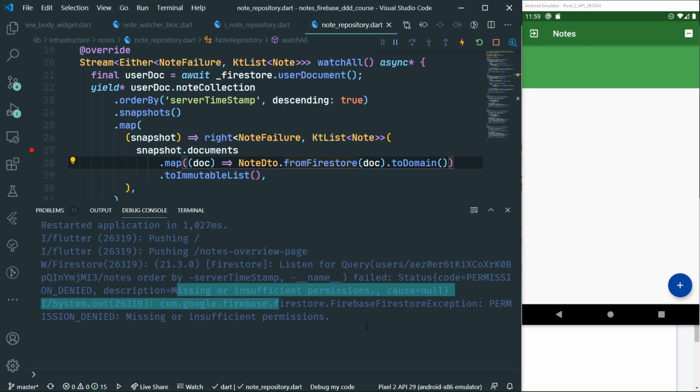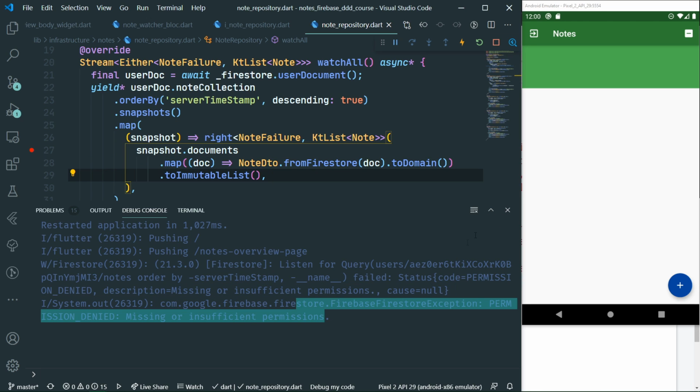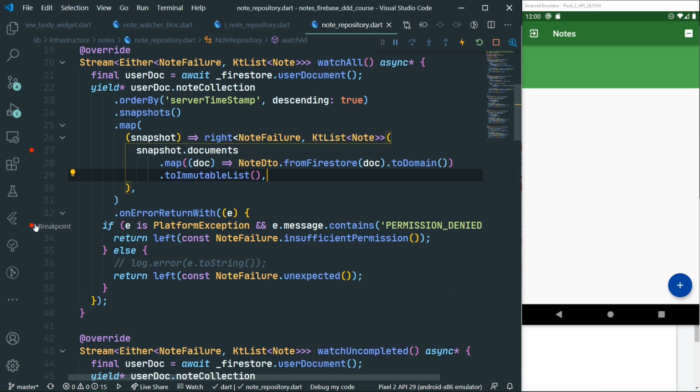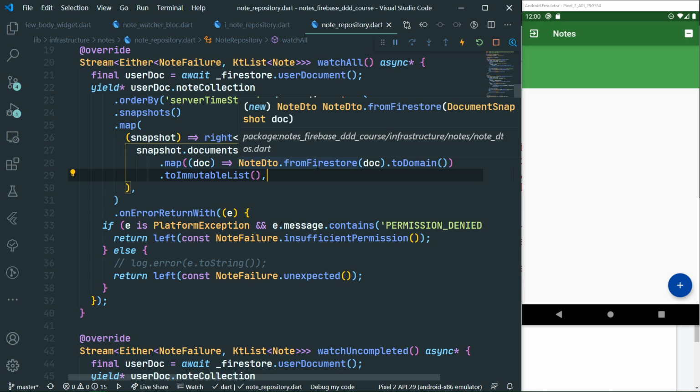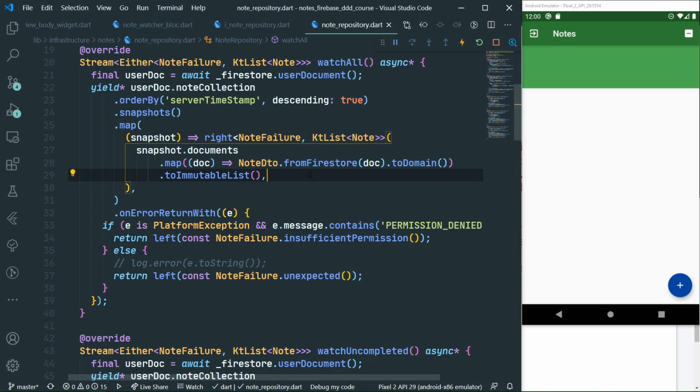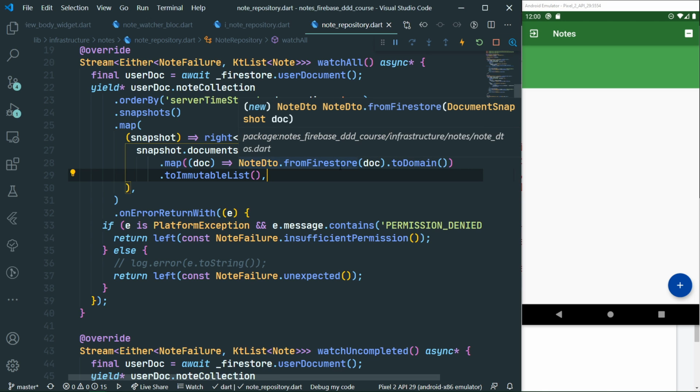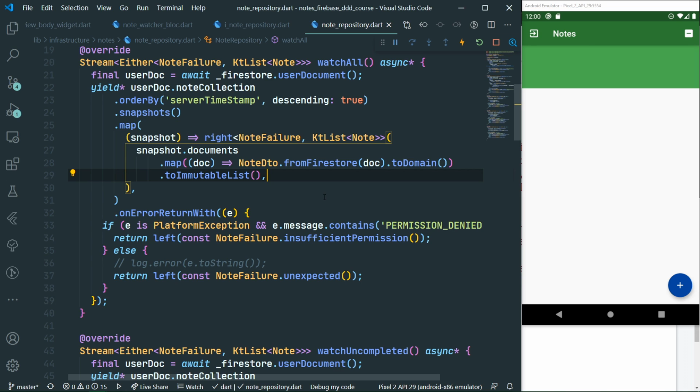So if you have any idea what's going wrong here, just let me know in the comments. I'm gonna gladly correct any mistakes I may have made in the past to fix this code, but I'm really not sure what's going on, because you can see that there are insufficient permissions, but even through that we can read the data. So anyway, I guess we're just gonna have to live with that for now. It's indeed very, very weird.